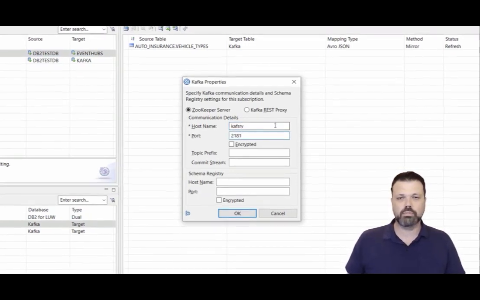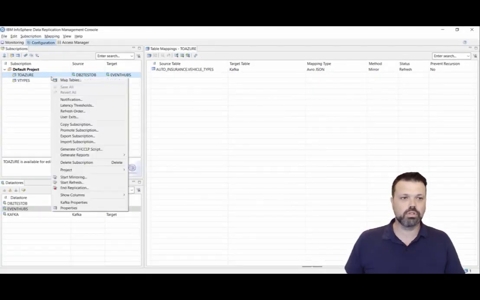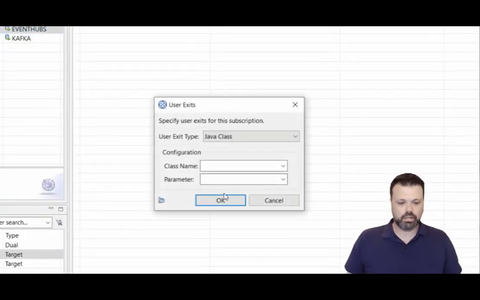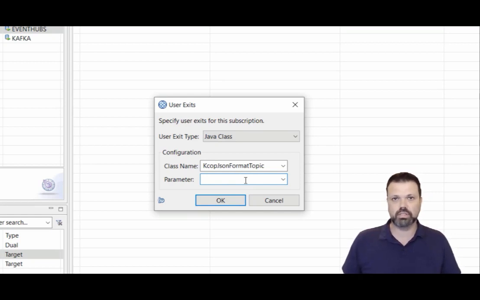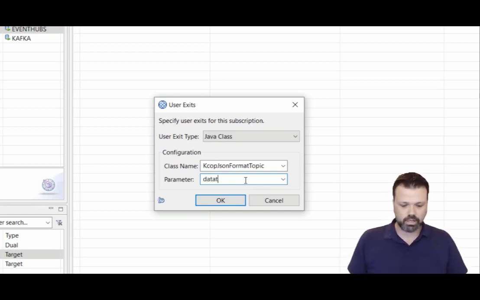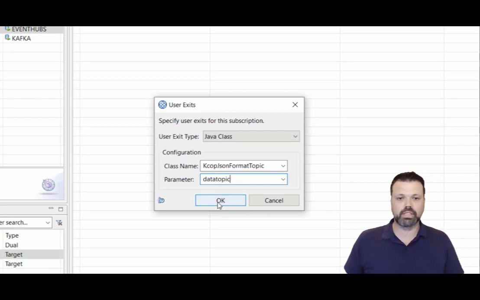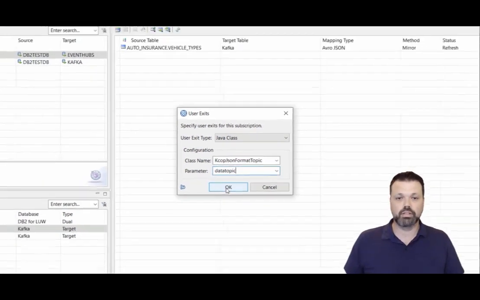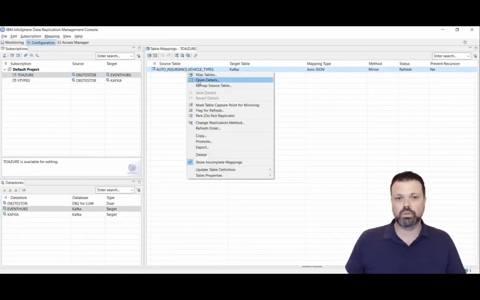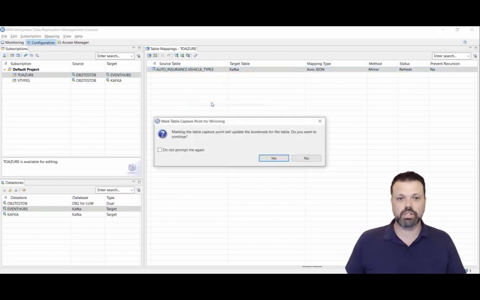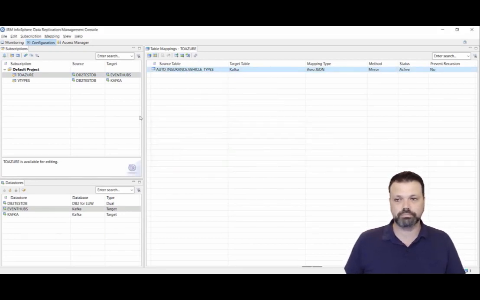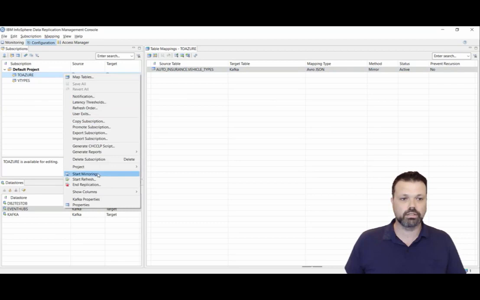We will not use schema registry because we are going to use a user exit that will replicate in plain JSON, but also will map everything to data topic because we don't want to use the default topics that CDC will try to create. Data topic, this is the parameter of the user exit. I don't want to refresh, we'll just replicate the changes. And let's start the replication.